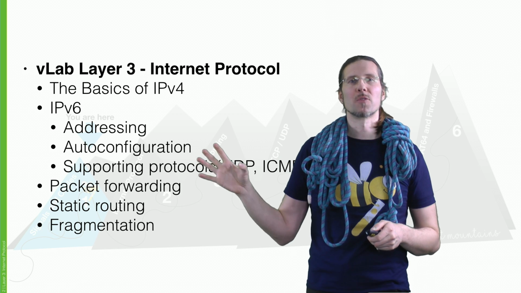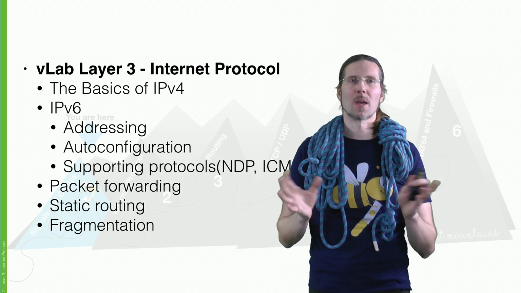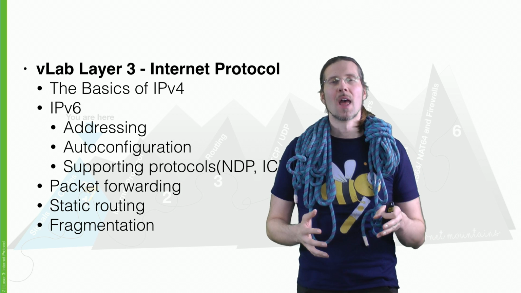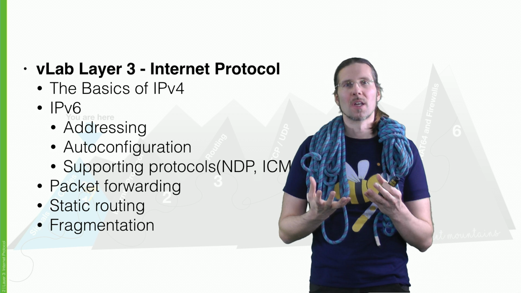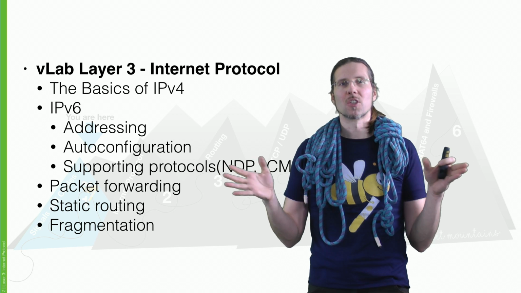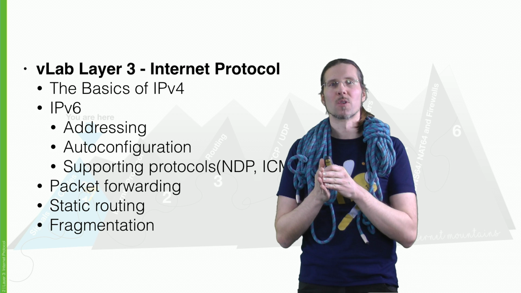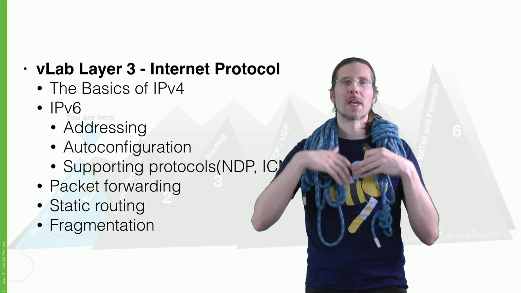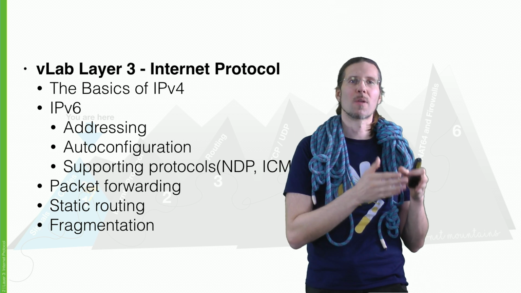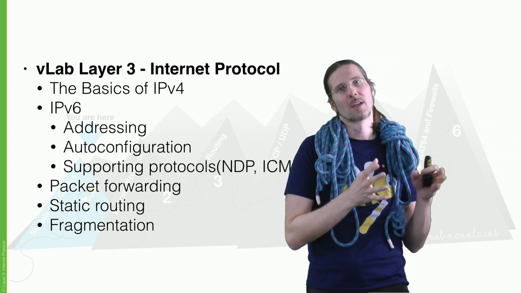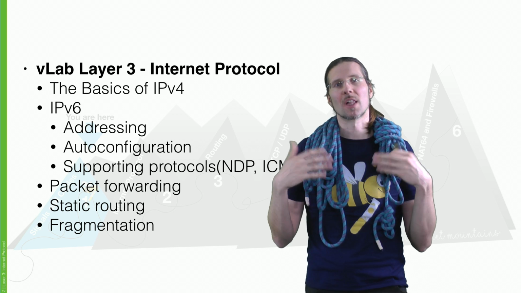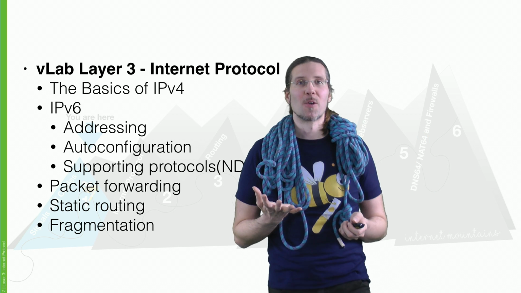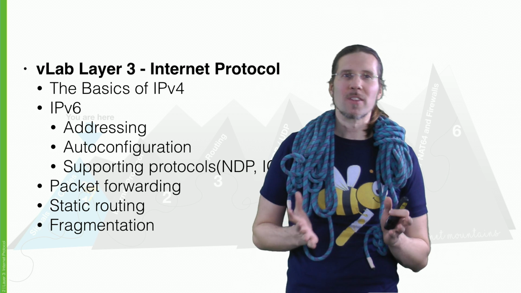We do not only have static routing there, the process of getting information through the network, but we also have fragmentation. When you think about downloading a video, for instance, this is a huge piece of data, and it would not work to transmit it in just one packet, because this would occupy the channel all the time and no one else could communicate. Therefore we'll get to know how this can be fragmented into different parts that are sent step by step, and how it still can arrive at the destination.